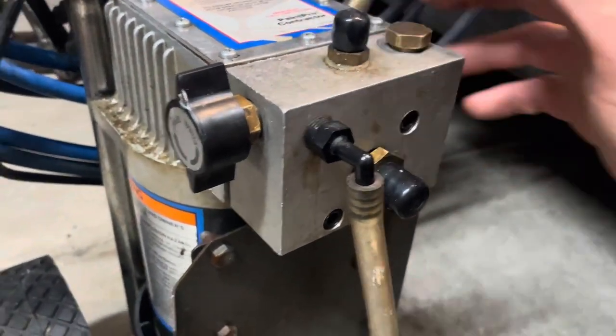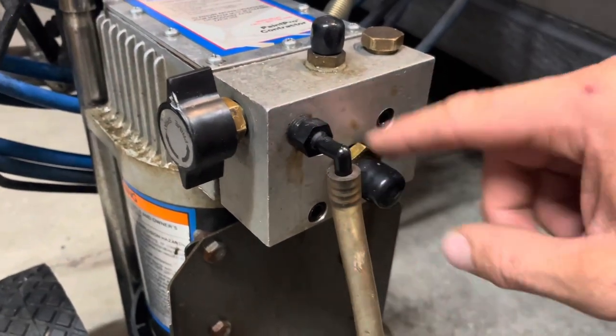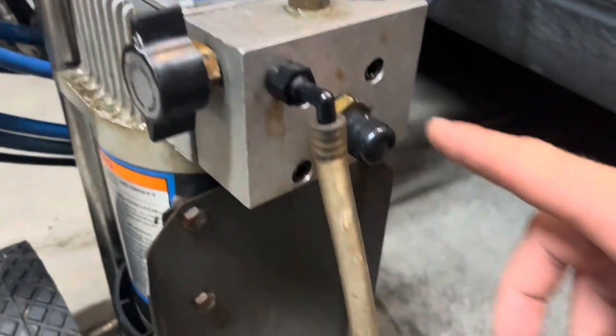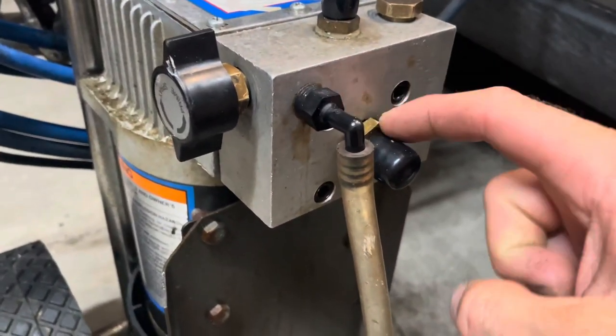No, the motor sounded good, but just wasn't building pressure. So I took everything off, all these fittings. This one here, this one here, this one here, this one here, this one here. I took these bolts out, and there's a piston just directly behind this.